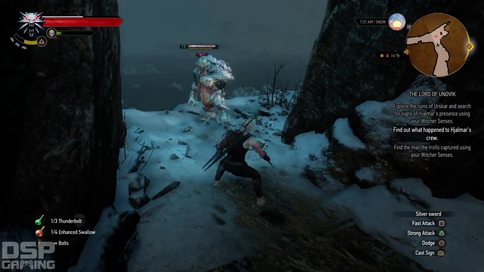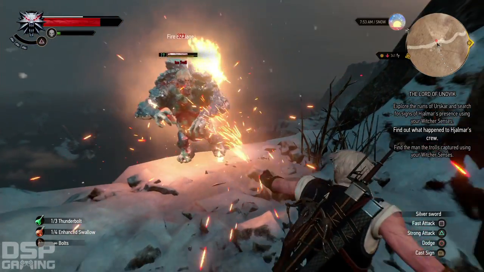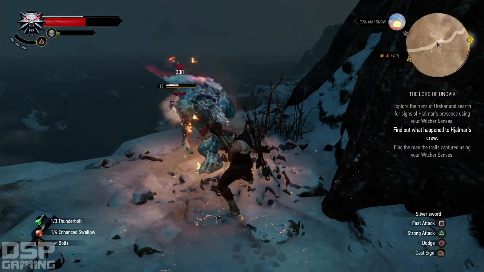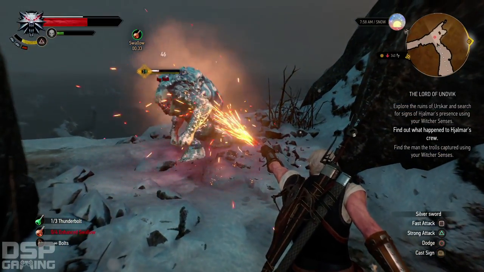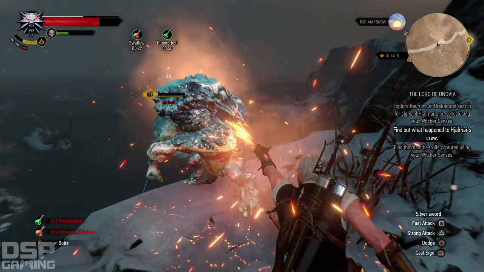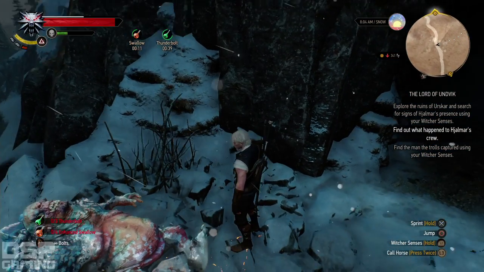I'm gonna knock him off the ledge. Come on, die. Flame on. Ow. Oh! Over the ravine. Phew. Damn, these things are tough, man. Tough trolls.